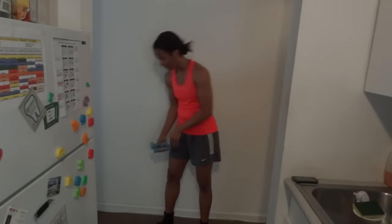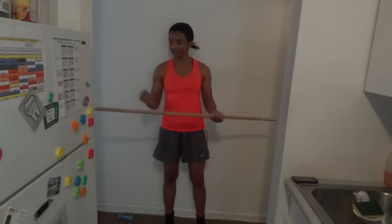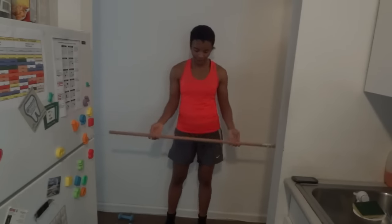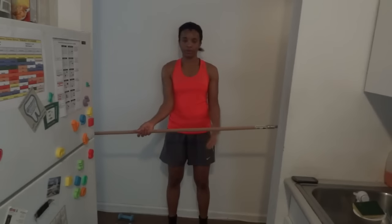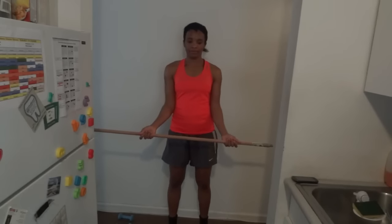And since I'm at home, I don't have a barbell. I have this stick. The barbell, you know, it's the long handle with weights on both sides. So what I like to do, same concept with the dumbbells. I keep my elbow against my oblique, my side of my abdomen.